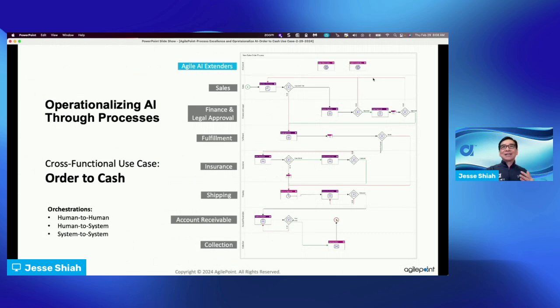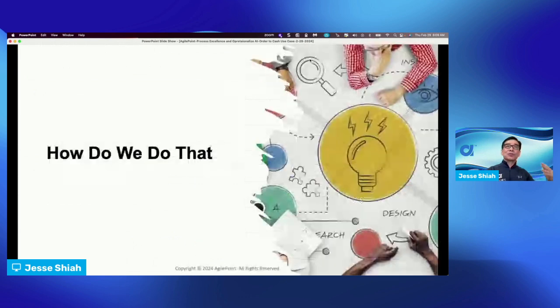But the most important thing, as you can see in this process built with AgilePoint, is this layer here, which was not connected to any processes. This is really what we talk about as the tiered composable architecture. Those are the AI agents built with AgilePoint AI extenders. So not only can you insert AI activities inside the process, which everybody can do, but we are able to do it outside, as we talked about, for more strategic, goal-directed scenarios.